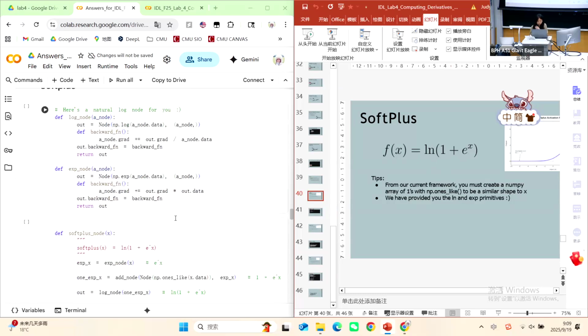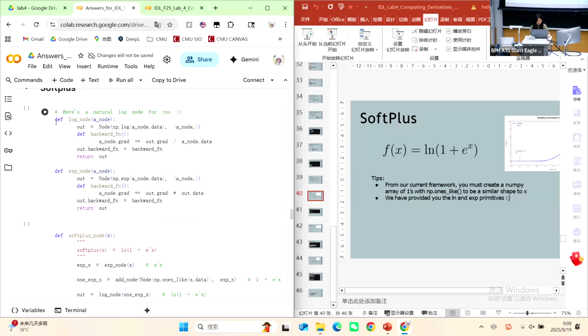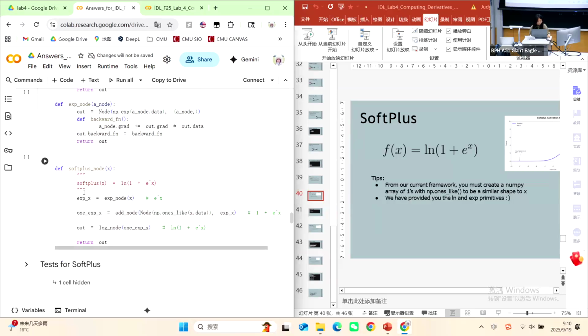Okay, if we go through the code, here we define the log node and also the exponent node, the primitive operation node for you. Within this function, you first apply this exponent node on x to get e to the x. Then you create a constant one matrix with the same dimension as x.data, so that you get 1, and use the add node to combine those.